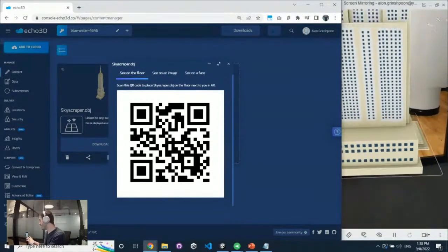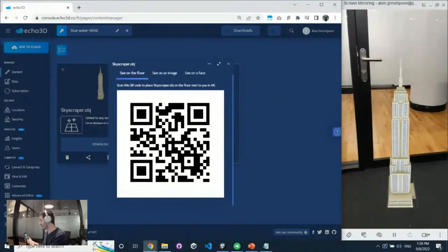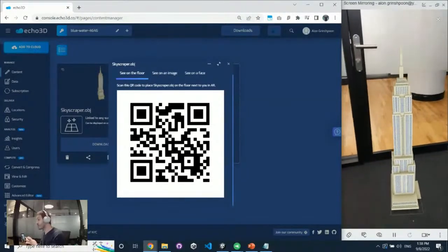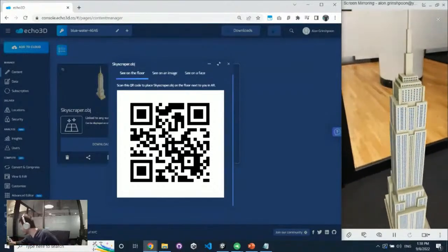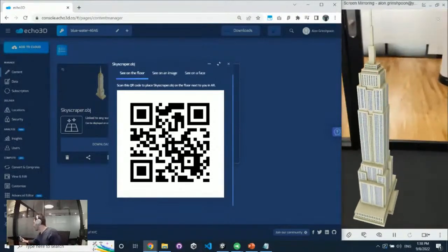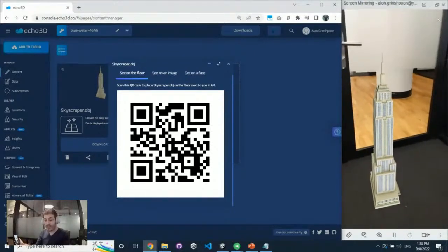How cool is that? And again, I really encourage you, if you're watching this live, to do the same thing. Scan the QR code, have the Empire State Building just appear in front of you. If it's too big, just pinch the screen a little bit to make it smaller. I can just literally invoke the Empire State Building in front of me. I can walk around it, walk inside. Super, super simple.